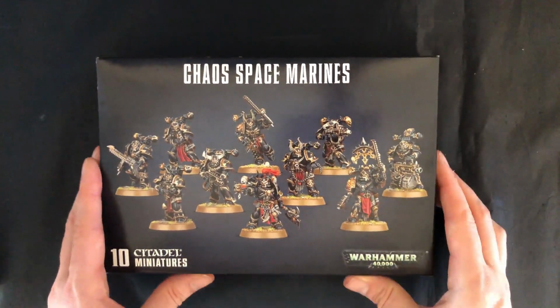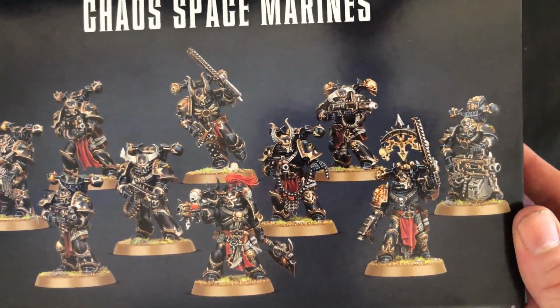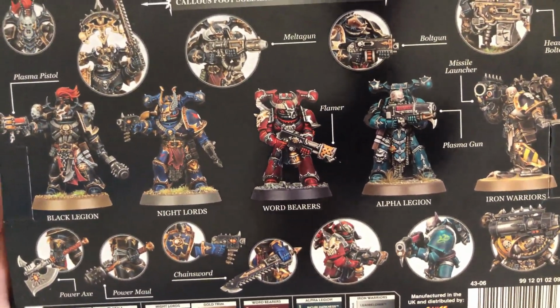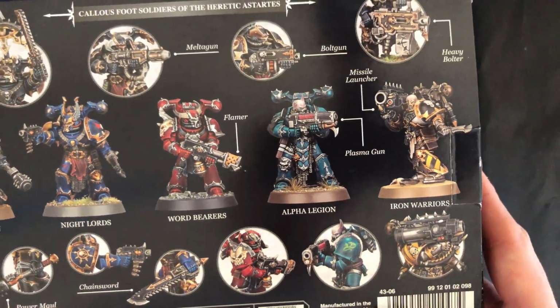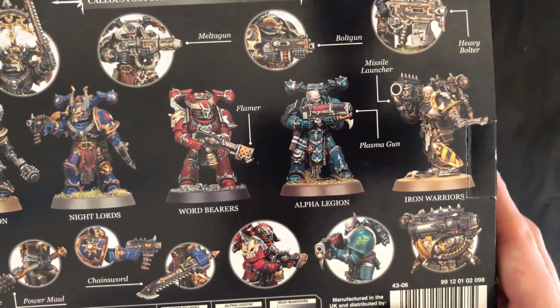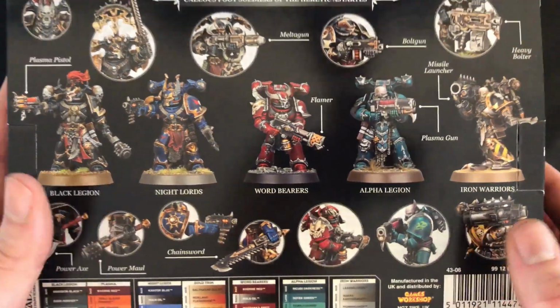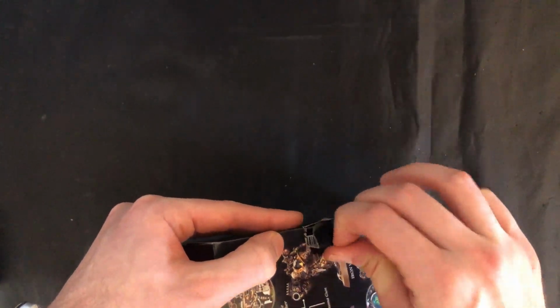So what we're going to do today is open up the boxes and have a bit of a chat about what's inside. Guys, we're going to kick things off with taking a look at the brand new Chaos Space Marines box. So the front, we've probably all seen this artwork already, but some great Black Legion models on there, very detailed paint jobs. And on the back then we've got the different legions. We've got the Night Lords, Word Bearers, Alpha Legion, and my personal favourite, the Iron Warriors with the missile launcher. So that's a brand new heavy weapon in the Chaos Space Marine box. We've got plasma gun, flamers, melter gun, a power maul, a power axe. We got a lot of stuff in this box. So let's get it open and take a look at what is inside.